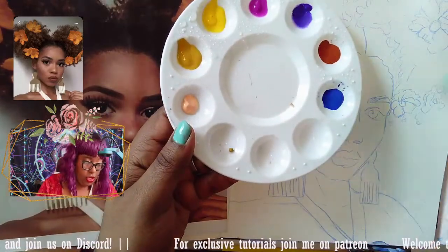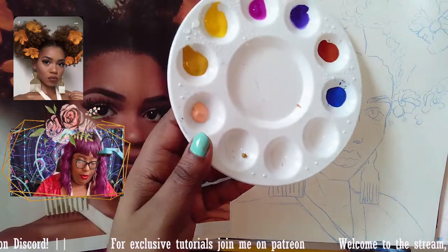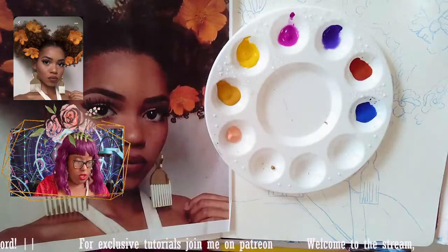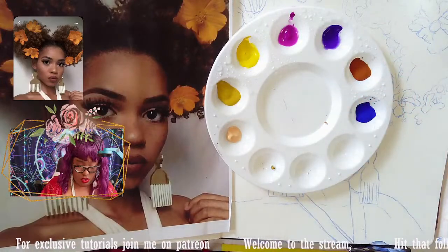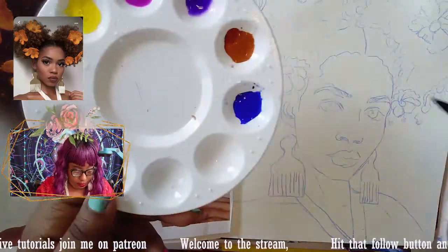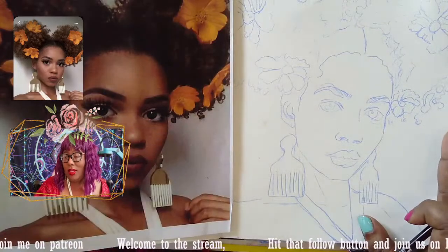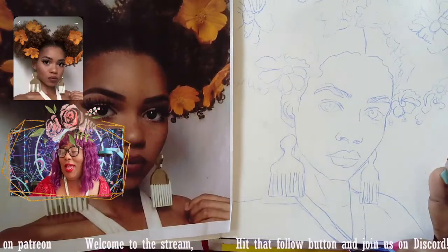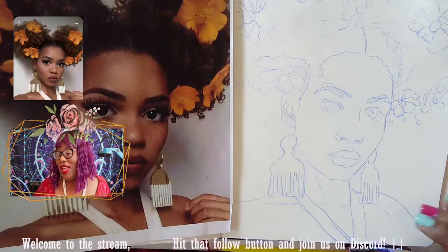And you can pretty much do a whole mixture of stuff from here. I'm going to wet my brush. It's all wet. Dab off the excess. Okay. And what I want to do is I'm going to actually go in and start with her hair. You guys know I like to start with the hair. I feel like the hair is my favorite part of all time.